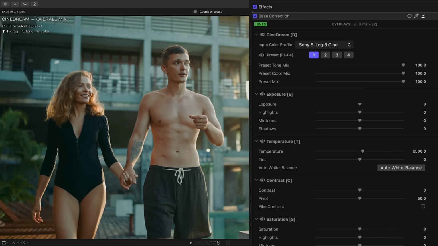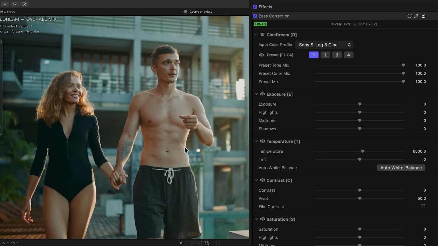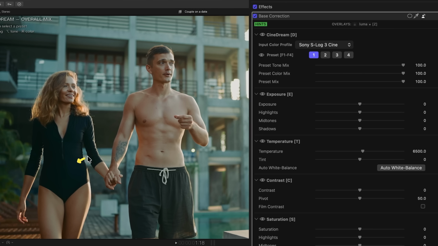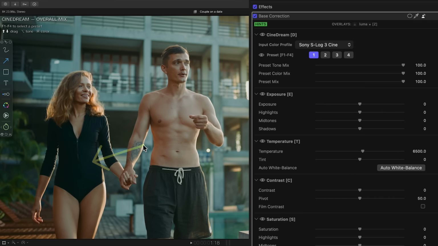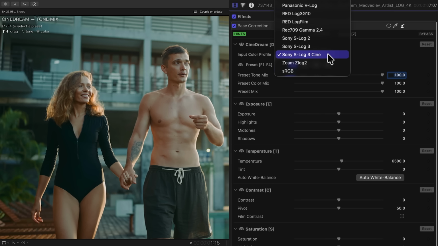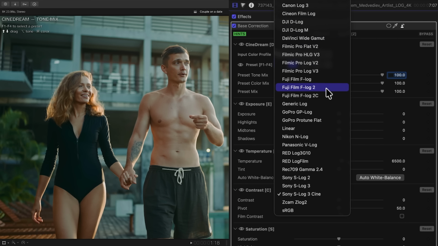Now there's a lot happening under the hood here, which we'll unpack in a second, but just look at this. I mean, look at the skin tones. Look at how rich and creamy they are. Look at how inky the shadows are. Very filmic. And here's the thing, this is not a LUT. This is a real color space transform, the same thing DaVinci is doing. We're using ACES 2 color science built in Hollywood here inside of Final Cut. Just choose your camera and get these results in just a few clicks.